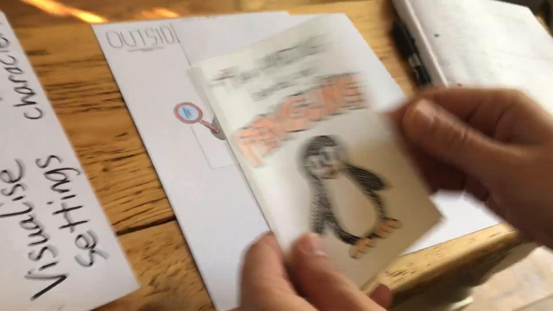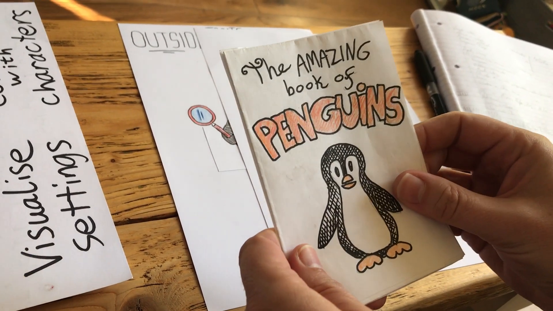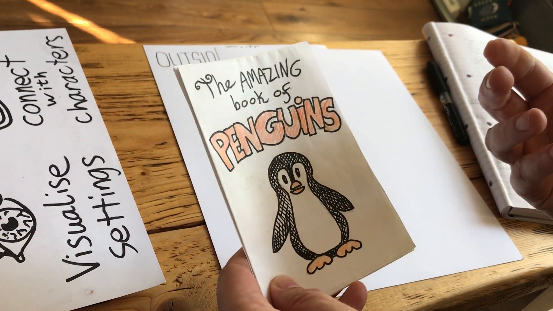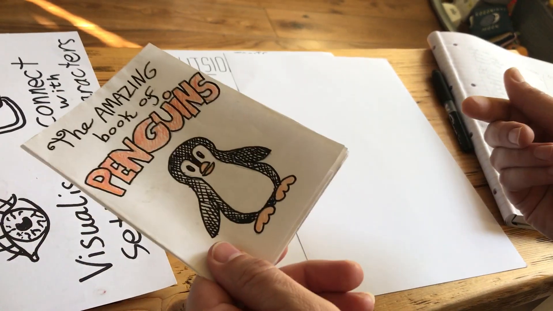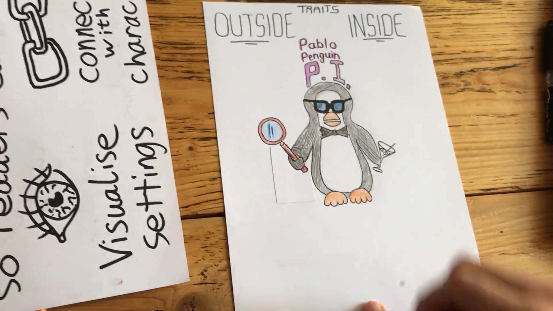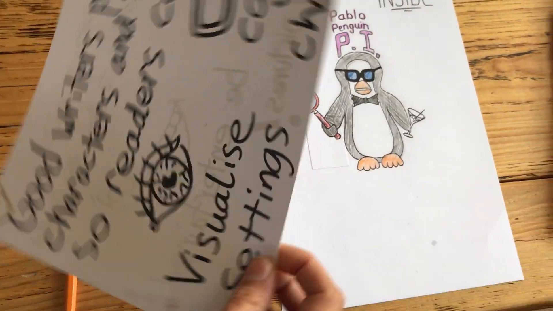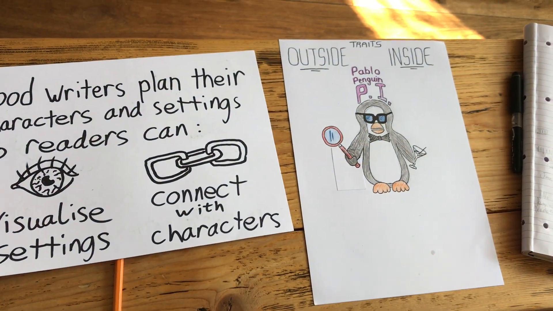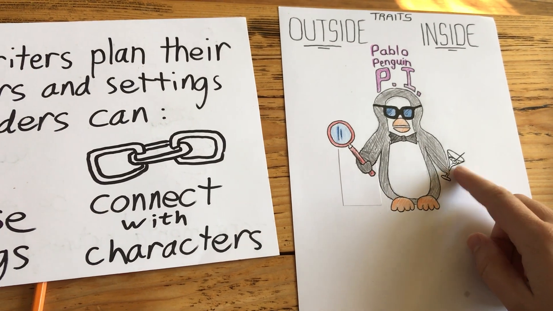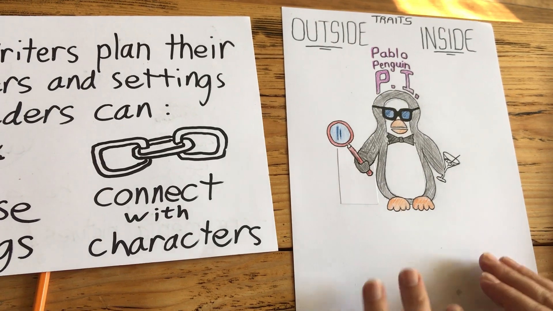I came across one character because I got really sick of writing about penguins. I kept going back to the penguin on the front cover of my information booklet, and I thought — what if he had a bow tie? He kind of looked like he was wearing a tuxedo, like a James Bond character. What if he could be like a private detective? So I created a character: his name is Pablo Penguin PI — PI standing for Private Investigator. He's got his sunglasses on, he's wearing a bow tie, he's got his magnifying glass to look for clues, and he's drinking a seawater martini.